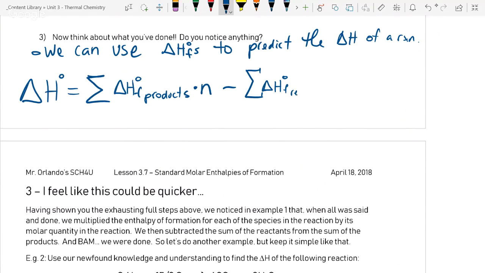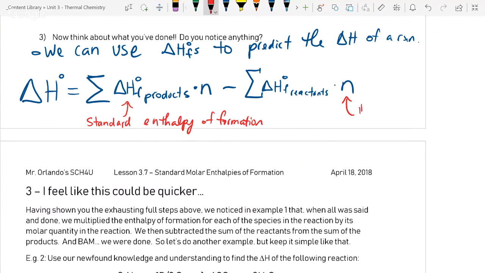Very good. So this is standard enthalpy of formation, which you have to look up, right? On this sheet, they should all come from the table I gave you. But if it wasn't on the table I gave you, just Google it. And n is number of moles in the equation. In the balanced chemical equation, how many moles of this thing do you use?